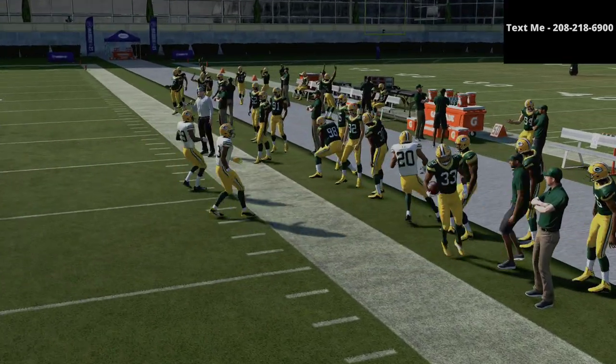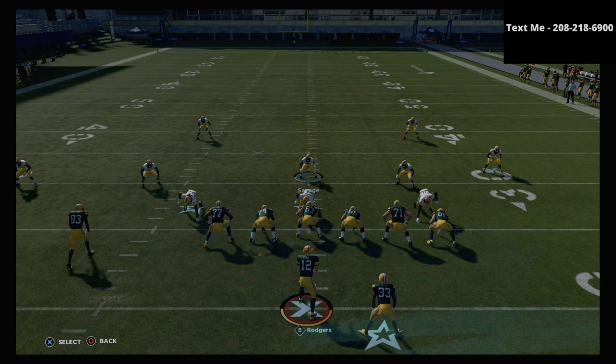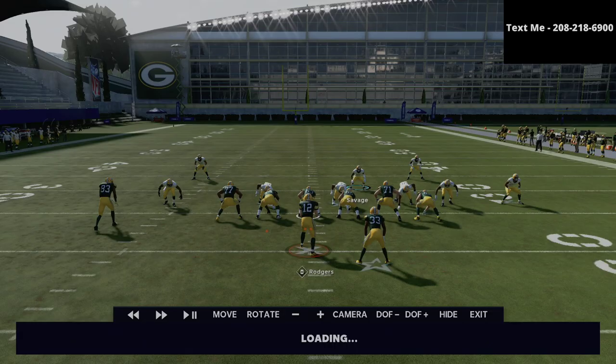So let me show you what I did in the instant replay. This is what I'm talking about. And this is really the key to good run defense, whether it be from shotgun or from under center. It's really what you can do with your user this year. It's all about blowing it up with your user.